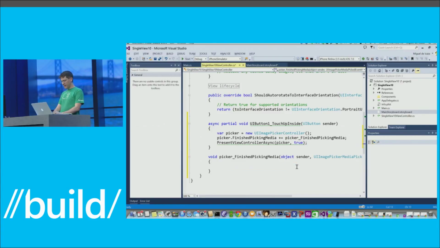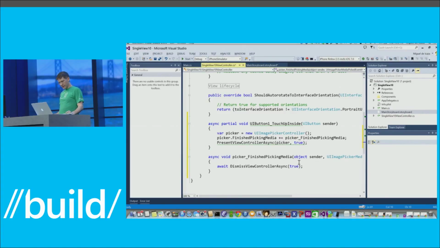And the one thing that I need to do after the user selects a picture is to dismiss the, and again, we're not animals. So I'm just going to say await dismiss view controller async. And maybe we'll use a parameter, maybe not. But the first thing I need to do is let's just remove the UI. So what this is going to do is when I click on the button, it's going to present me with a picture selector. I'm going to select a picture, and then when it's finished, I'm going to dismiss the window. That's what I've done so far.